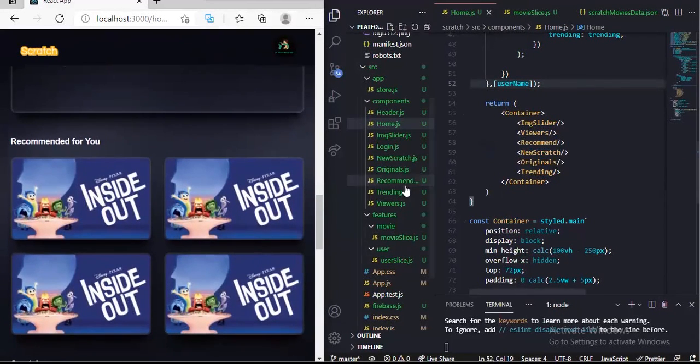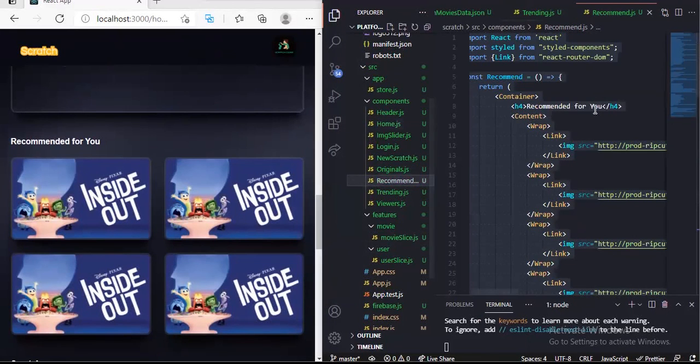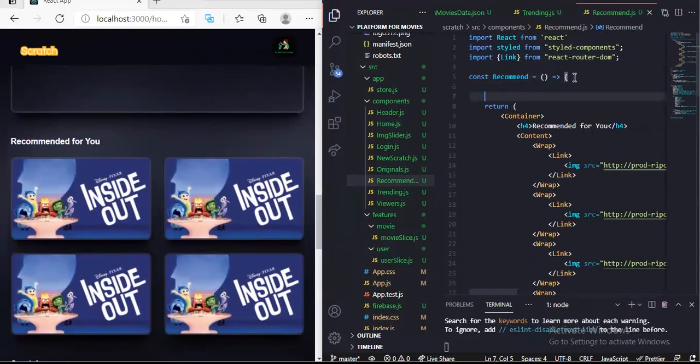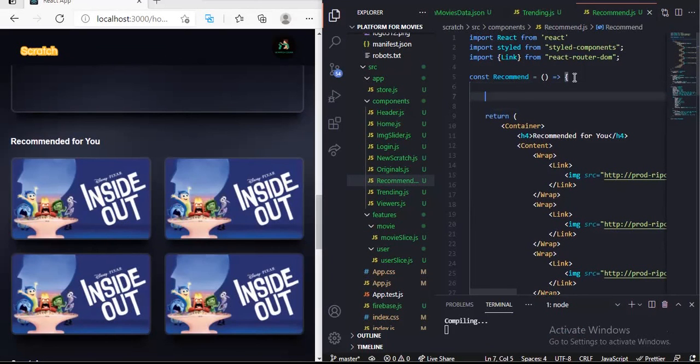So next we will go to recommend here, in the recommendation component, and in here we will use useSelector. Okay, so to select the state that we have added in the movie slice, for that we will make a new constant movies.